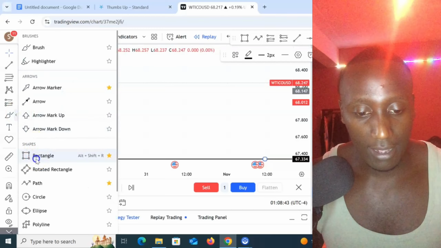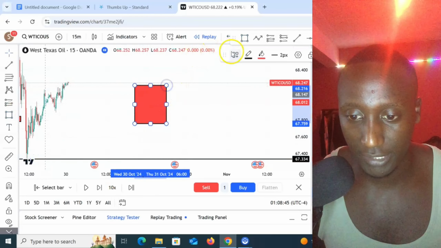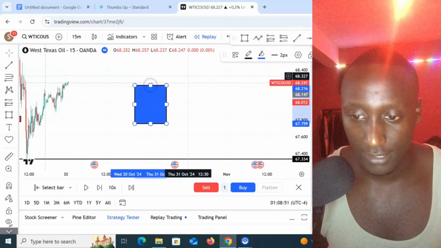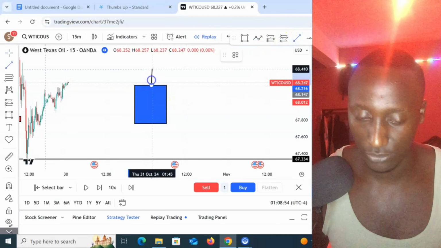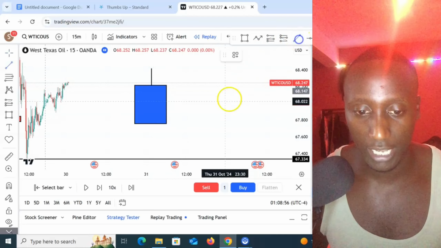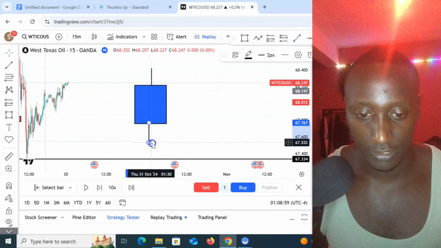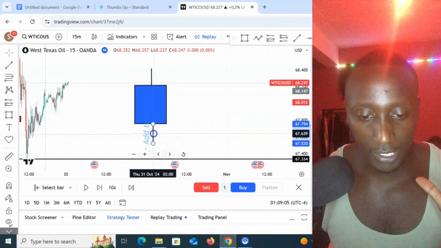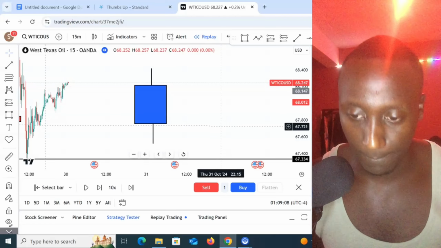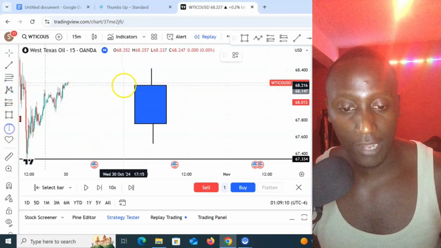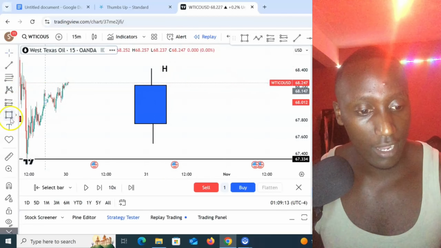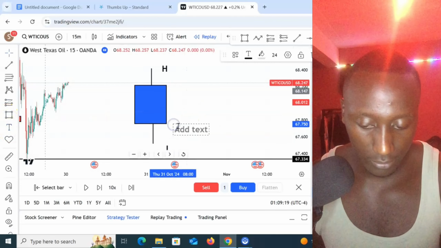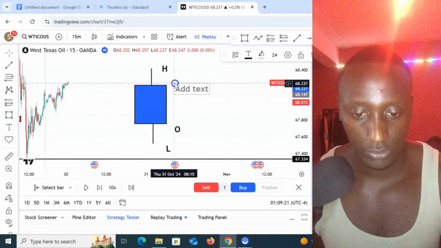So this is a regular candle. Let's paint it blue because I like blue bullish. And then a candle usually has some wicks. So it has a wick or a tail to the upside and to the downside. Now, this is very important because this is where support and resistance begins. So if we label this candle, we have a high, we have a low, and then we have the open, and then we have the close.